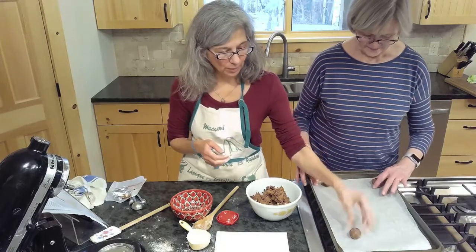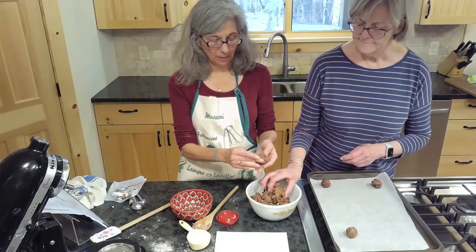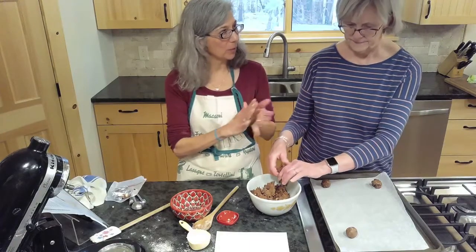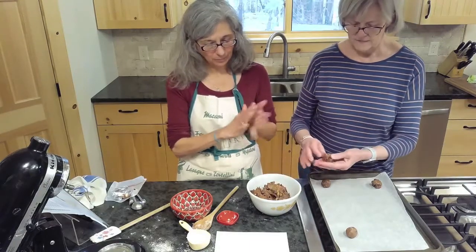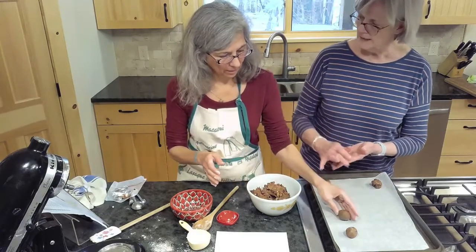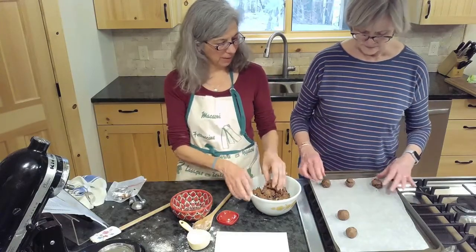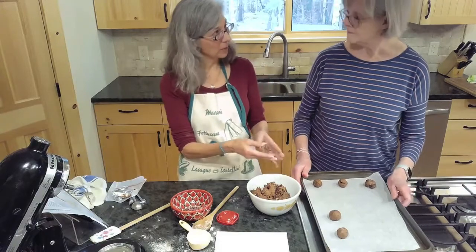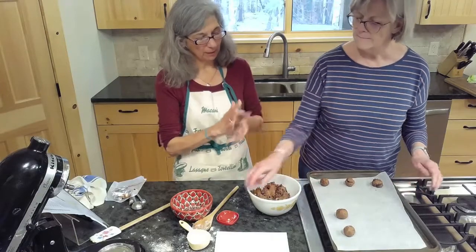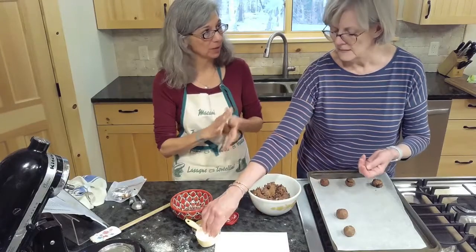Then you're just going to place that on an ungreased cookie sheet. I use parchment again. If I wasn't using parchment, Nancy, I would put a little butter on there so that they don't stick. I could definitely believe that. Do these spread very much? How much space do they need on the paper sheet? I like to keep them a couple inches apart. They're not big spreaders, but they will grow. So something like this is okay. In an average cookie sheet, I certainly wouldn't do more than 12 cookies on it.